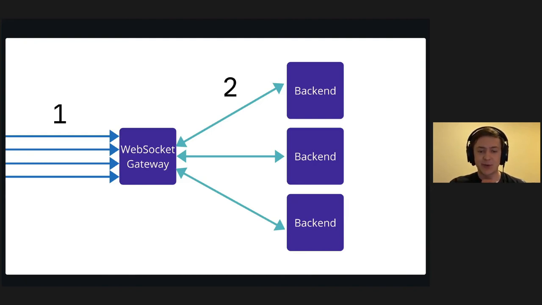And on this diagram, you can see connections of two types. Connections of type 1 and connections of type 2. And here is the difference. The connections of type 1 essentially represent users. We have as many of these connections as we have users, because every single user represents an identity. And every single connection might have multiple RSocket channels inside. And the number of connections of type 2 can be much lower than that.